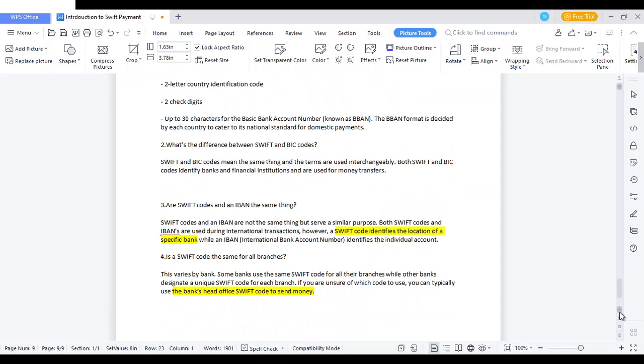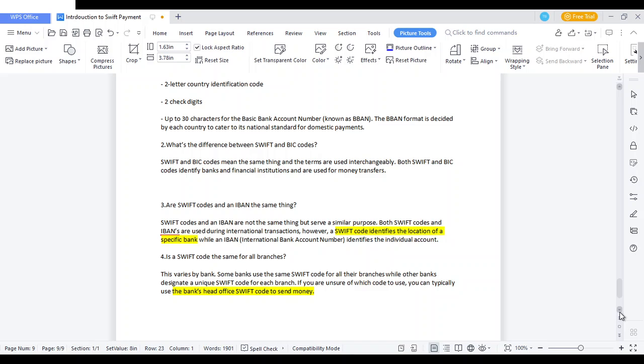The SWIFT code is not the same for all branches, because the first 8 characters are mandatory. Based on these first 8 characters, you can find out the head office of the particular bank. Suppose SBI India IN Chennai 001.